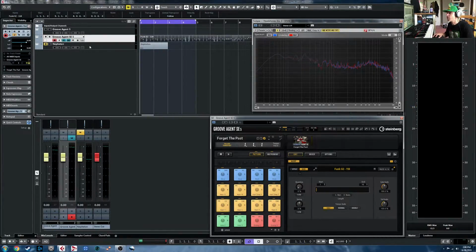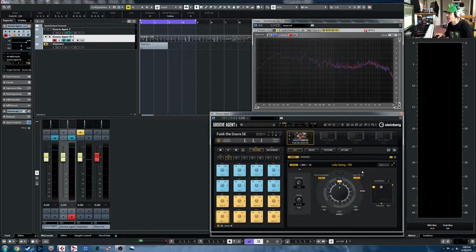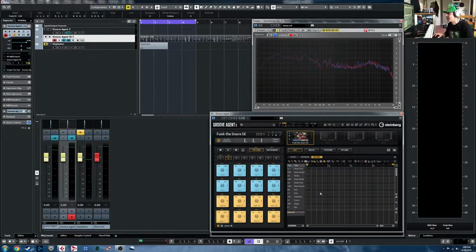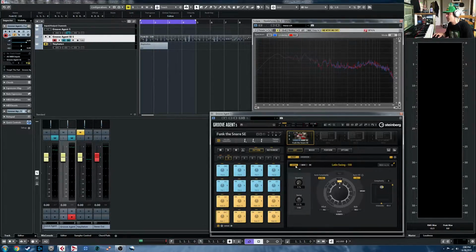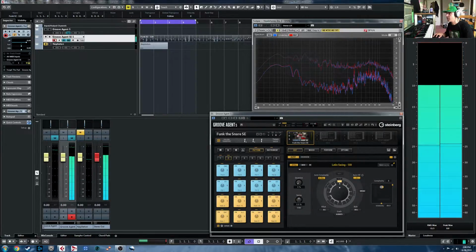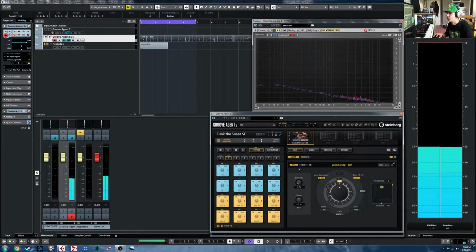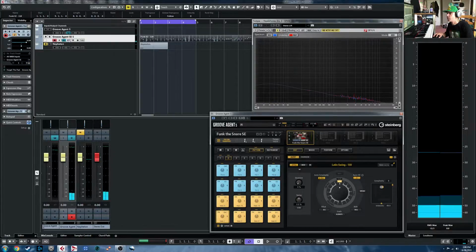With the full version of Groove Agent, you do get a little added element of control where in the MIDI player, you can adjust the patterns directly within the instrument itself. So we go back to here, let's put Follow Transport back on, sorry, and turn it off on this one.